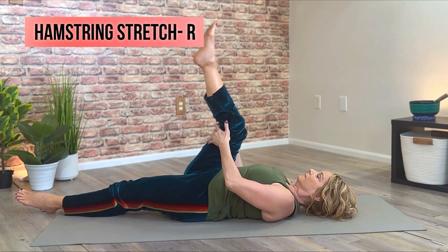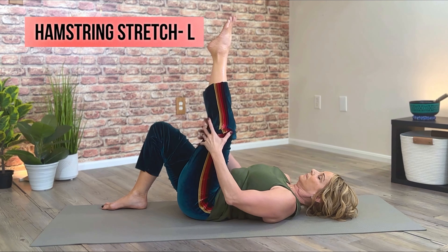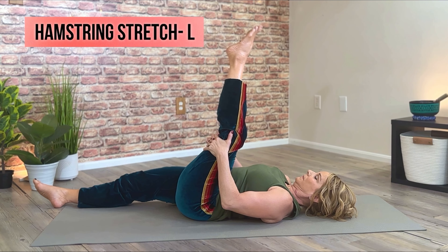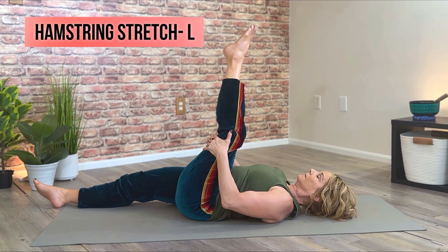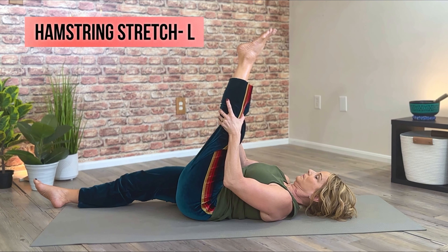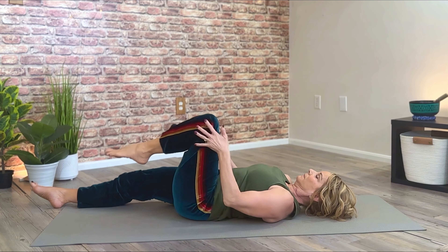Release that right leg back to the mat, bending the left knee. Give the left leg a nice hug and extend the left leg as much as you can, keeping the knee bent as much as you need to. Keep the ankle soft or flex the foot for a more intense stretch. Everyone is different. Feel that hamstring muscle lengthening and stretching. If you do a lot of sitting during the day, your hamstrings will be especially tight due to being in a flexed position most of the day. Stretching is basically doing the opposite of what we ask of our bodies throughout most of the day. Easing out of the stretch.